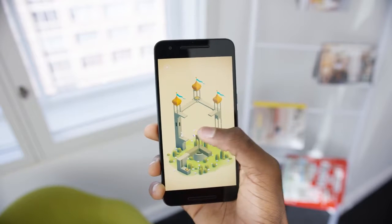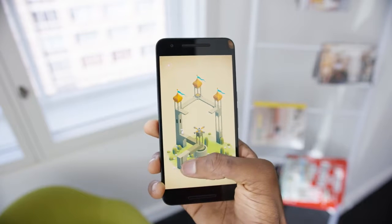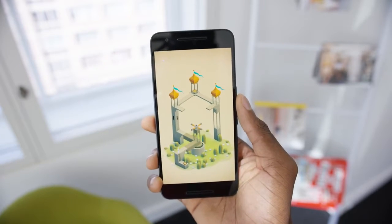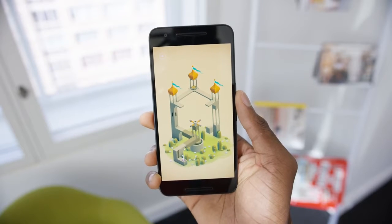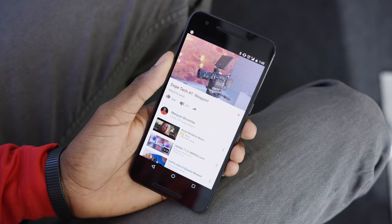Gaming too has been great. I know there's been concern over the Snapdragon 810 chip, but I have no problems with them using it here because this phone only gets a little bit warm maybe sometimes. Now, the heat dispersion is great with the metal body, and performance has been consistent and clean and smooth. I have no complaints with that.